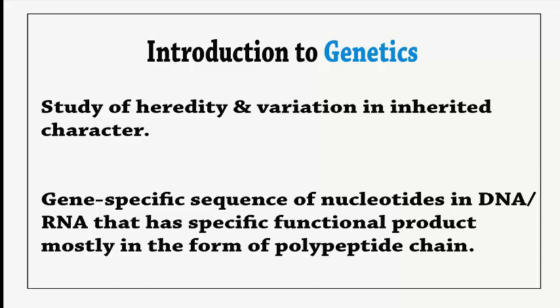So, what is a gene? A gene is a specific sequence of nucleotides in DNA or RNA that has a specific functional product, mostly in the form of polypeptide chains. These polypeptide chains form proteins, and these proteins control all the body functions as well as keep the body in a composed form. So, what is a genetic character?